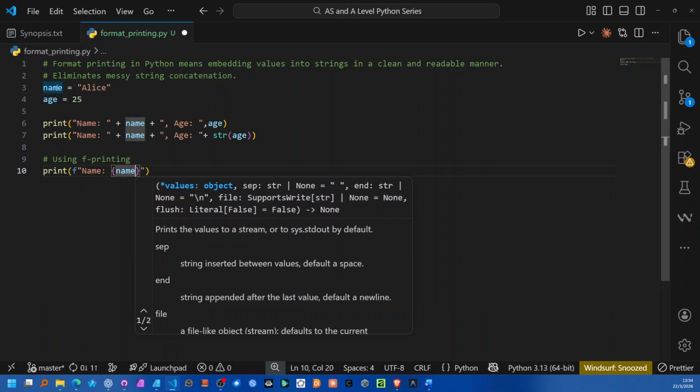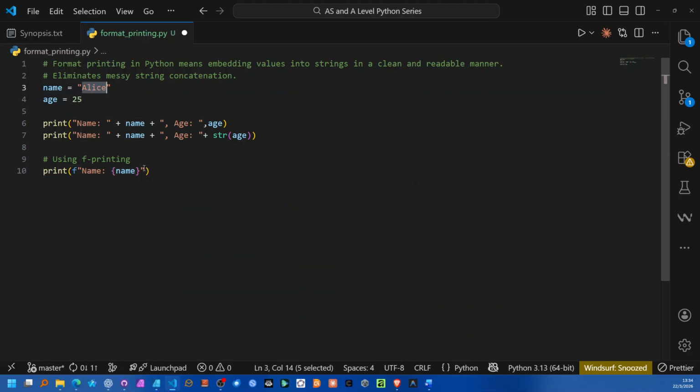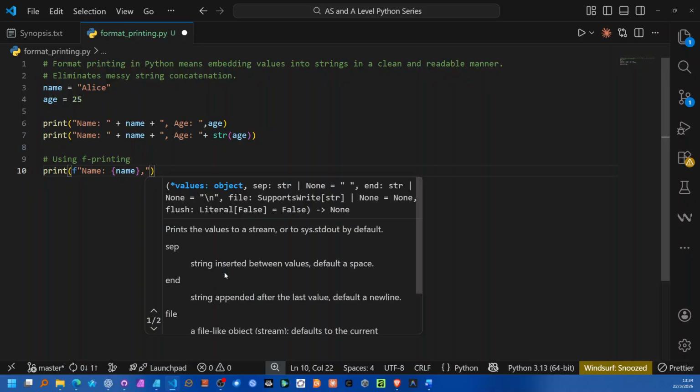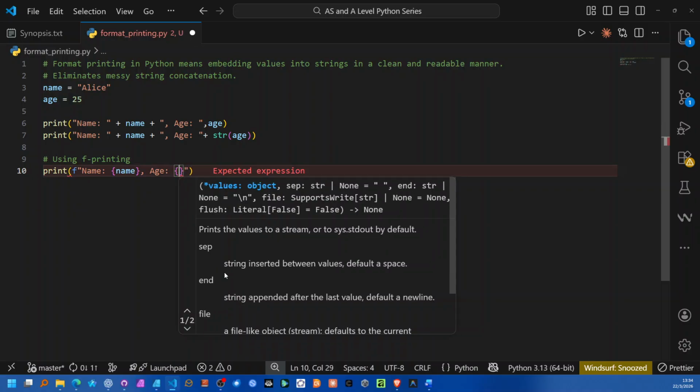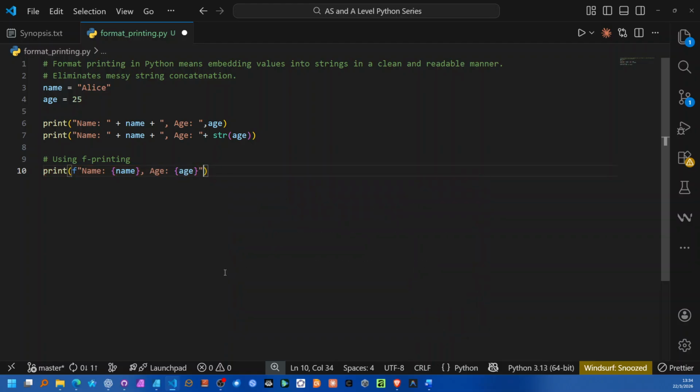So what's going to happen is that name is actually going to take this value and put it right there. We have that name variable going on in the curly braces. Then the age, we do the same thing, put the age variable name inside of curly braces, and that's going to embed our age inside of our string right there. So you see that this one is not only shorter, but it's also going to be much easier if we had more variables that we needed to embed into this particular string.